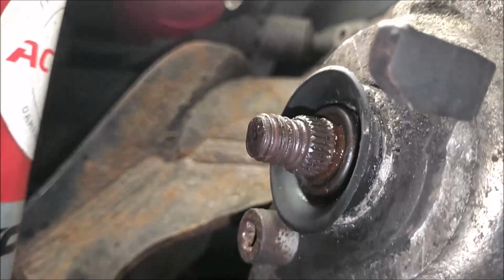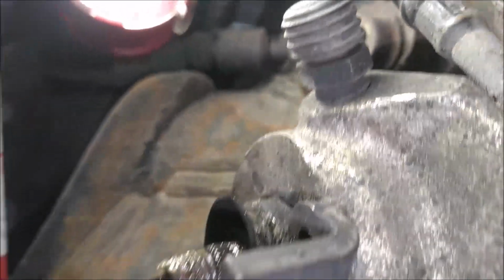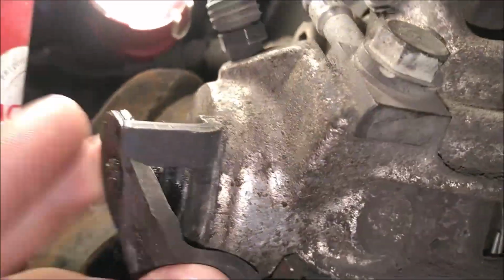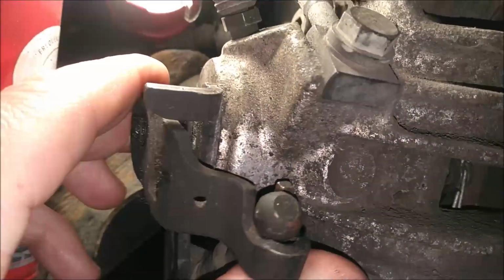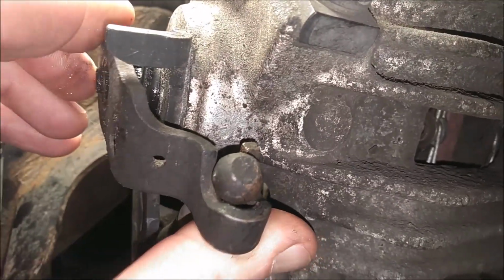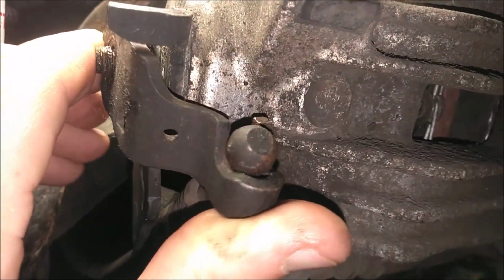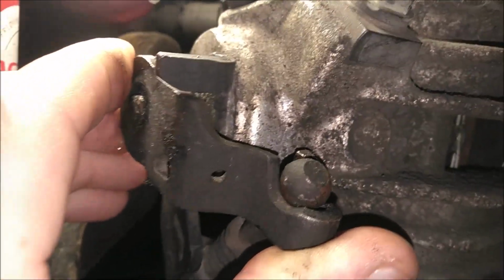Because this thing has splines on it, so it has to line up correctly. So make sure you put your cable on first, down below here. Slide this on like so, and then you can adjust this. Okay, so once you get that on there, you just push it on the rest of the way. And it might be a little tricky to line it up, but with some patience, you will get it.